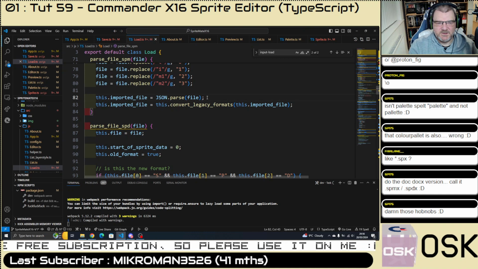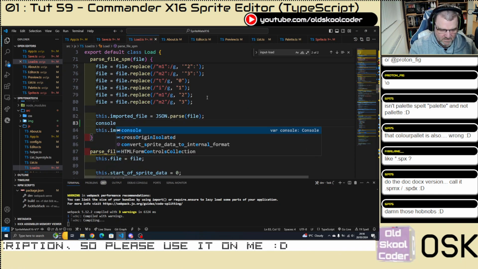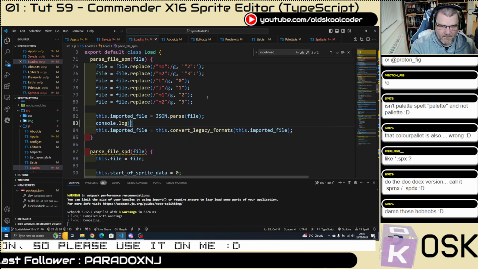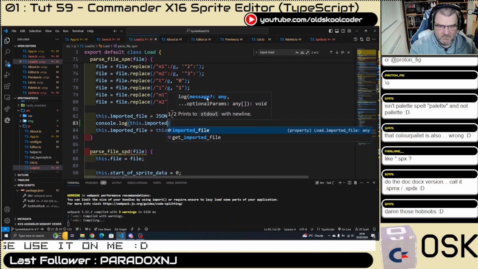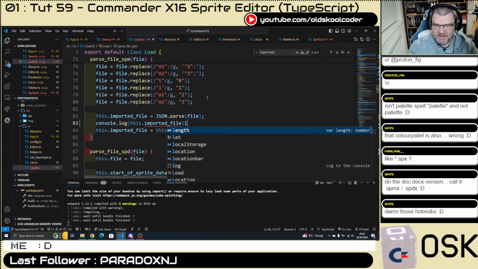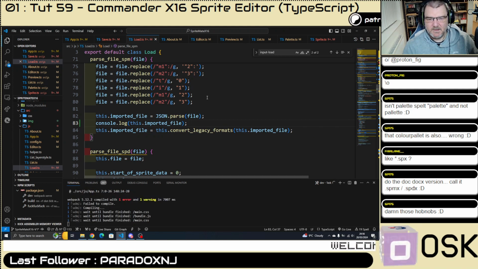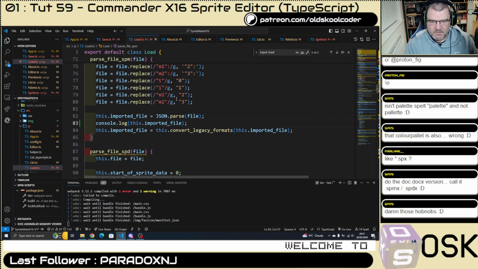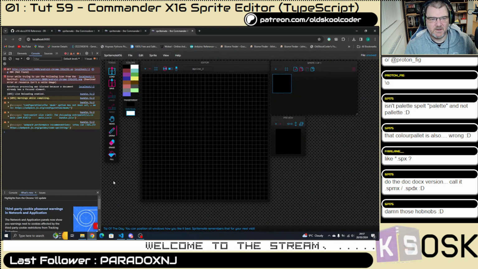So what I'm going to do here is a console log of this dot imported file, just to see if the structure comes back right. Okay, so we'll wait for that to build. There it is.